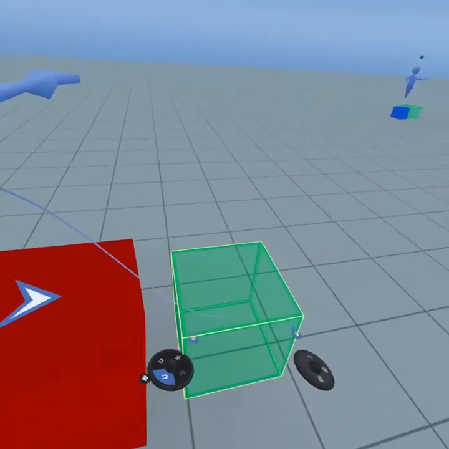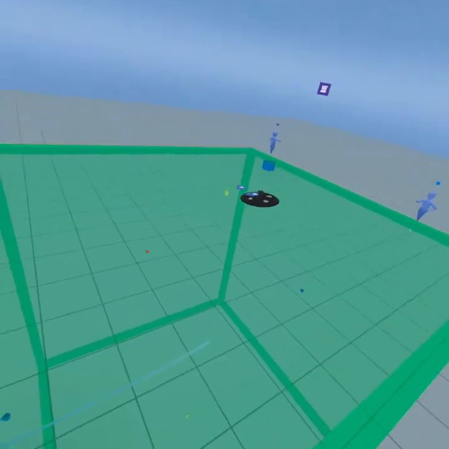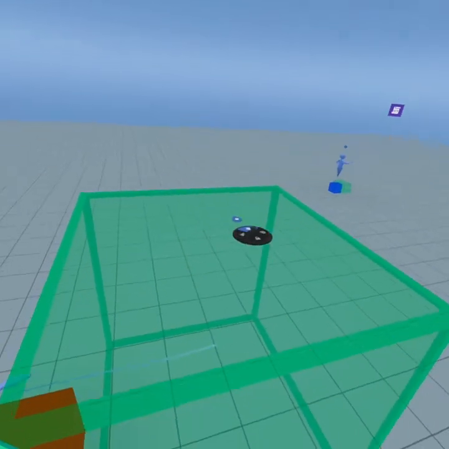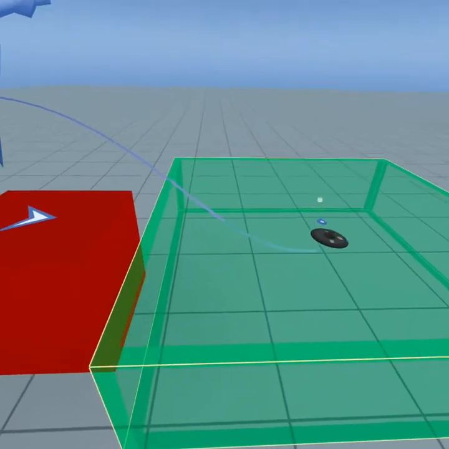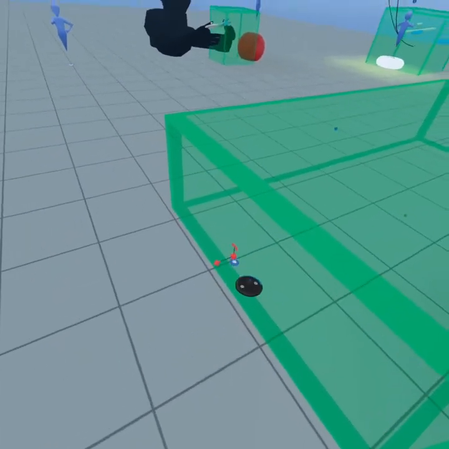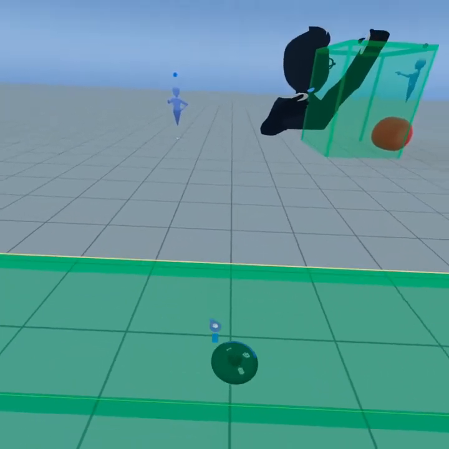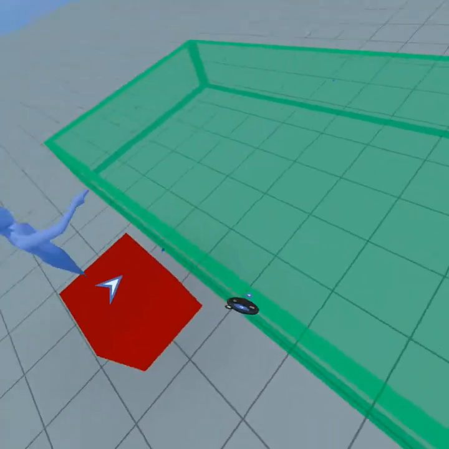So I want you to first start by making your respawn point really large. Not super tall like this one, but just really wide. So I'm going to shorten mine and then make it extra wide. This way there's a large area in which we're going to be running these particle effects.